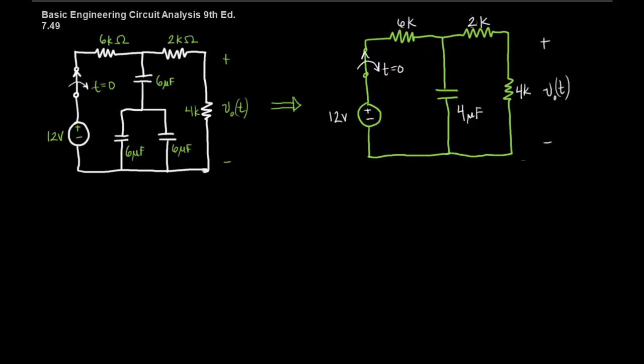Next thing I'm going to do is remind myself, what's the equation that I'm trying to solve here? The more you write this equation down, the more you'll get it memorized. So, we have x infinity plus x naught minus x infinity e minus t minus t zero over tau. Then, what I like to do is write down all of the unknowns: x zero, x infinity, t zero, and tau.